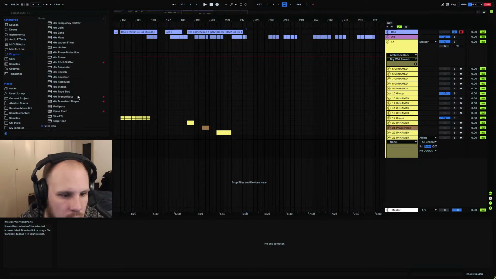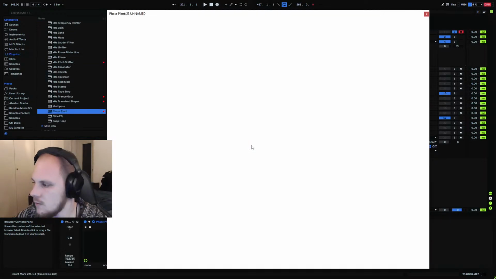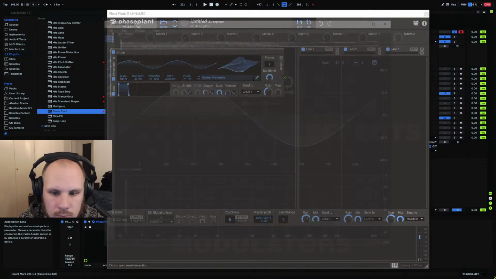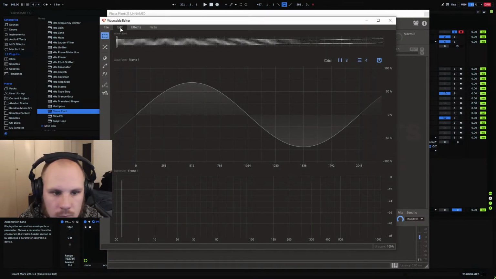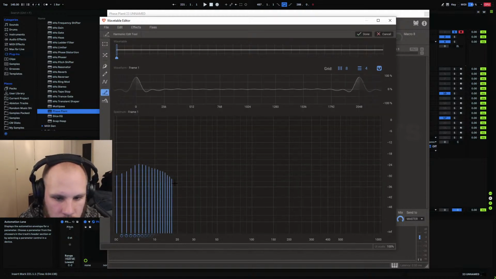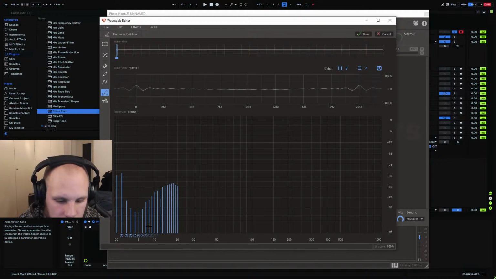Again, we'll play around with the Wavetable editor. File new. And let's just draw in. You can already see, in this shape, because of the phasing thing, that it's having an effect on here.